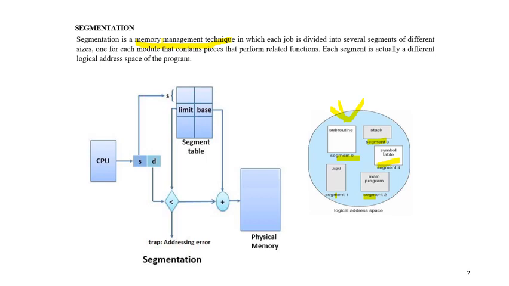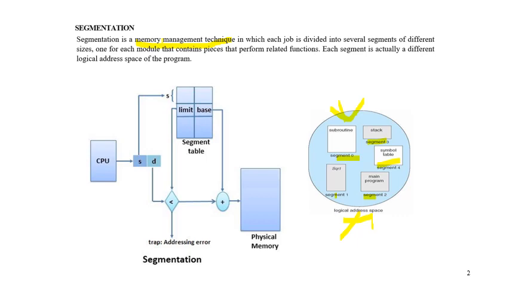Segmentation memory management works very similar to paging, but here segments are of variable length whereas paging is of fixed length. So you can see the segments are of variable length and size. The program segment contains the program's function. If the segment is a subroutine, it will contain its subroutine functions. If the segment is a stack, it will contain the stack information. If it is a symbol table, it will contain the information of this symbol table, and so on.